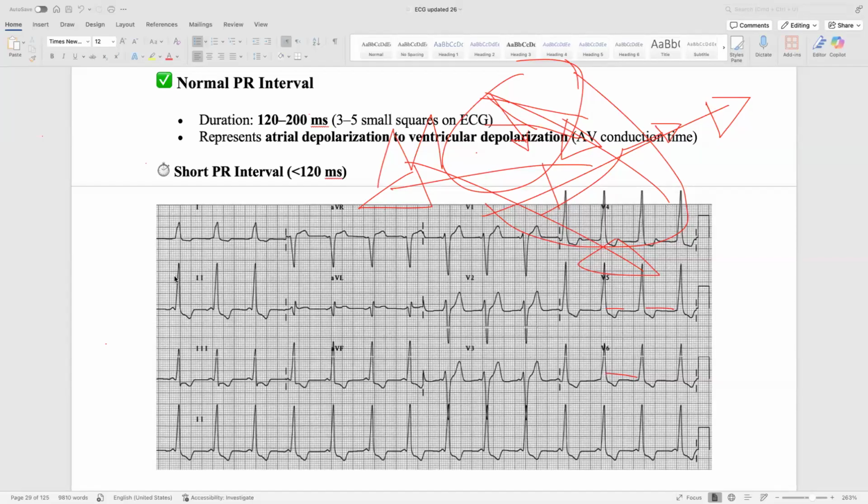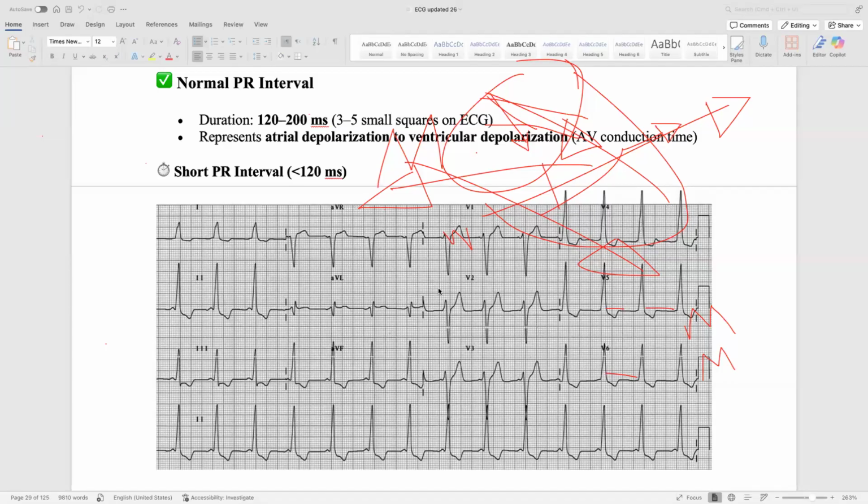That is the importance of V1 in broad complex with M shape in any leads. And you will find ST segment depression or T wave inversion or deep S wave in the lateral leads, which is M shape here. And it will be like a W. Negative R wave in V1 equals W. The deep S wave in V5-6 equals M shape.